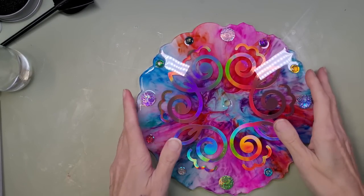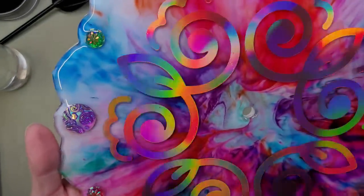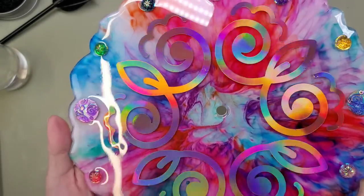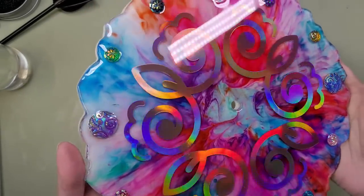Okay, y'all. What do you think? Can you see that rainbow in there? Isn't that awesome? So cool.